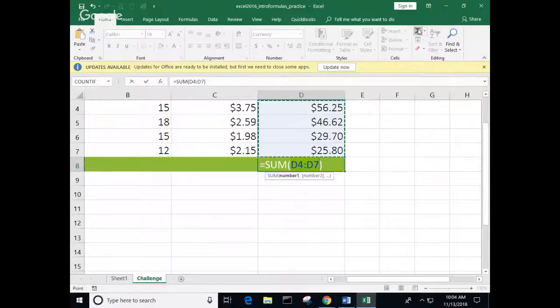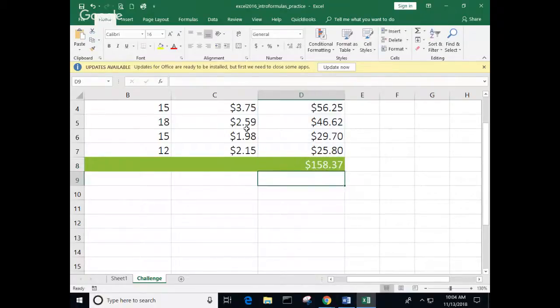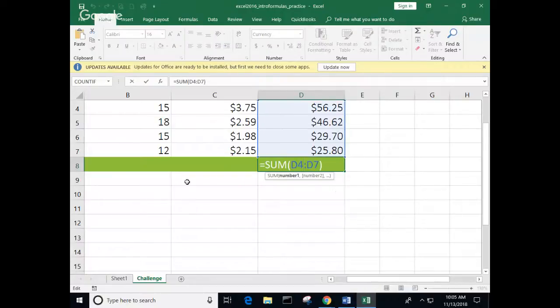By clicking on AutoSum, to your question, Martha, it actually put the equal sign in there. I just clicked on the icon and it put in this cell range, D4 to D7. So it's pretty good at guessing the right ranges. And it's always pretty easy to adjust too, because it zooms up and down. If you want it to cross, you can just click and drag and change the range if it wasn't the right range.